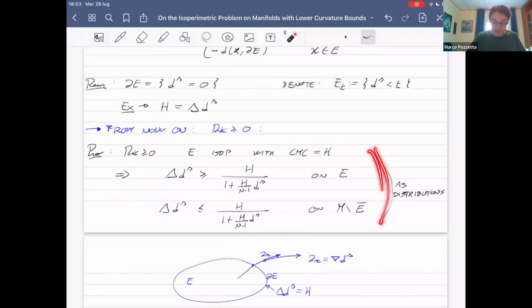Yeah. And by the way, in the RCD setting, this is based on the previous work by Mondino and Semola, where they do the same thing more or less, plus a lot more, for perimeter minimizers. So sets that minimize the perimeter without the constraint on the volume. Since they always minimize the perimeter, you expect them to have zero mean curvature, right? And indeed, they characterize this fact by saying that such a set satisfies this inequality with h equal to 0, right? So this is the version with h equal to a constant.